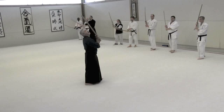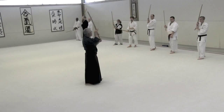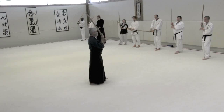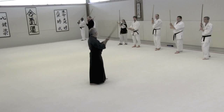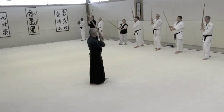Now, this is another one that it's very important to think about. Where is my edge of the sword pointing? If I have this position, my edge is pointing over there. It's not Hasso-gamae. This one is bad. This one's good. I can be at a little angle.